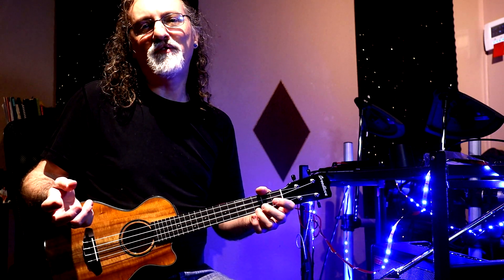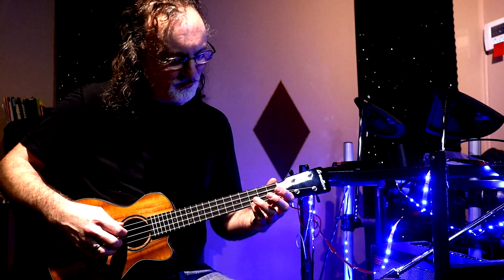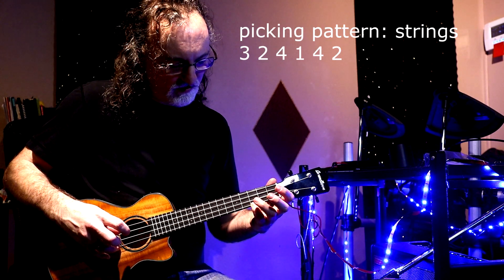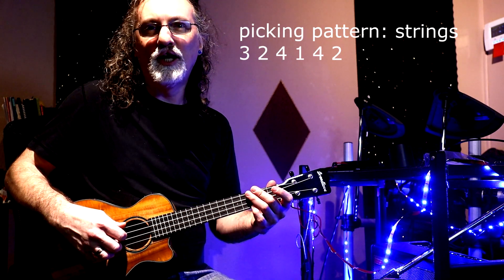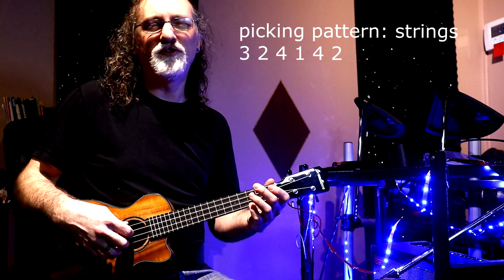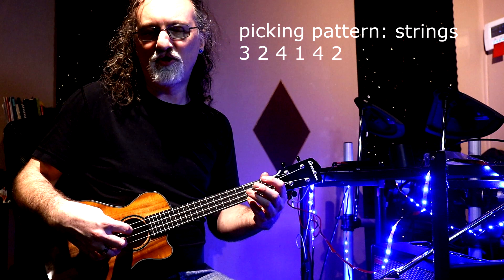So it's interesting how you adapt to that when playing all sorts of things on ukulele. Here's how I did it: picking it from the third string. Now I have a straight down — or up in pitch and back — pattern, and it sounds like a 50s guitar part.